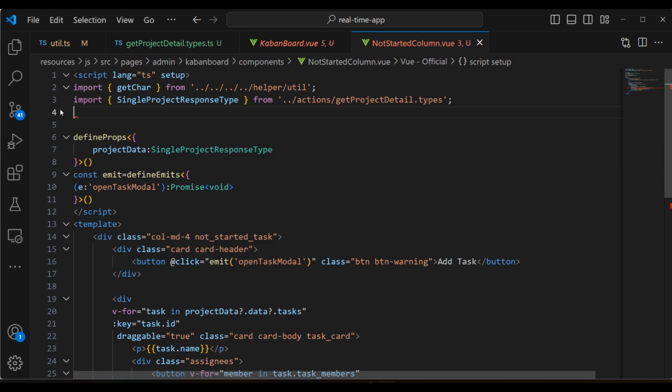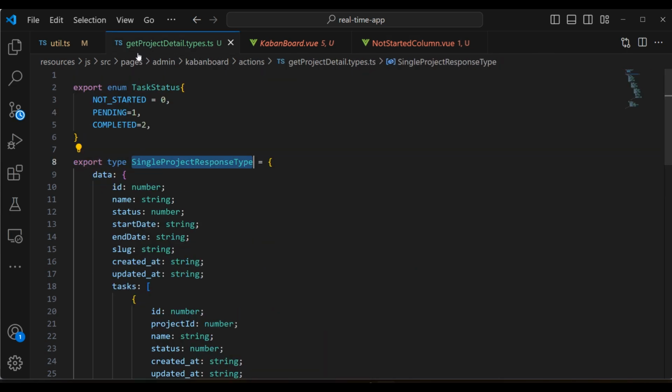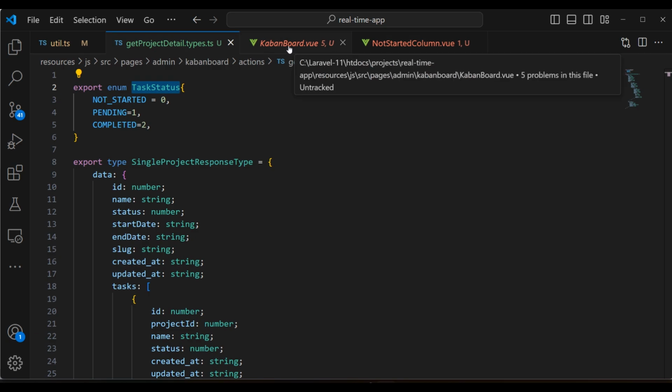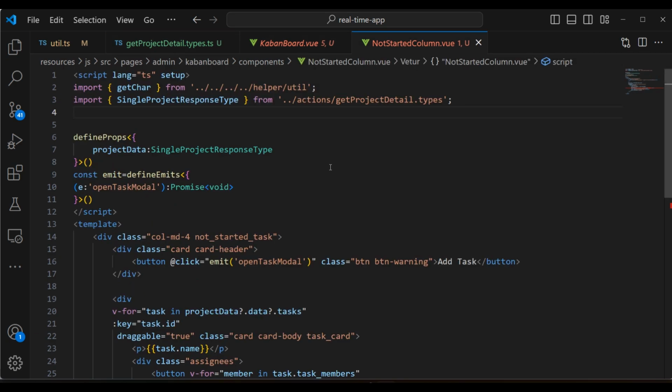And then guys, if we go within the get project detail.tabs.ts5, we are going to use right now the task status enum tag. We are going to use it in order to decide if we should display a given task within a specified column. And then I'm gonna move within the now started column.